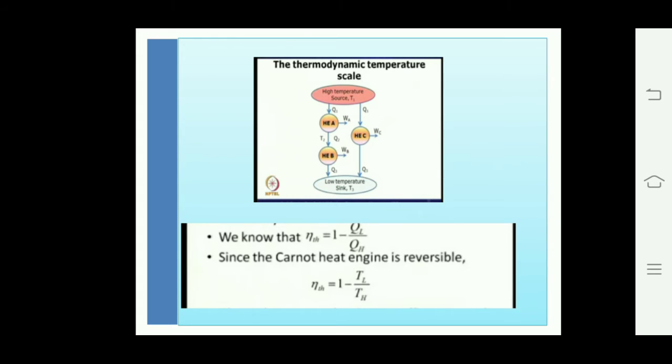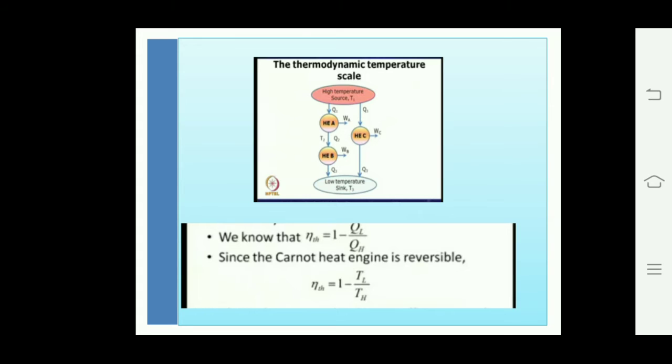So the thermal efficiency of a Carnot engine or reversible engine can be 1 minus TL over TH. So 1 minus low temperature over hot temperature. This is in terms of Kelvin, because if we use Celsius or Fahrenheit, this will give us a wrong calculation. So we had better use Kelvin temperature. As you can see, as we increase the difference between the hot reservoir and cold reservoir, we are also maximizing the efficiency of the heat engine.